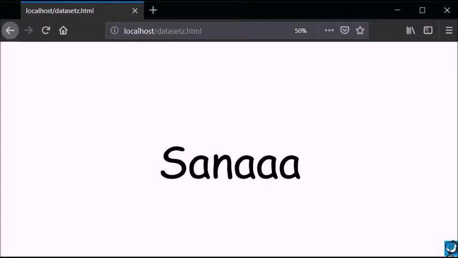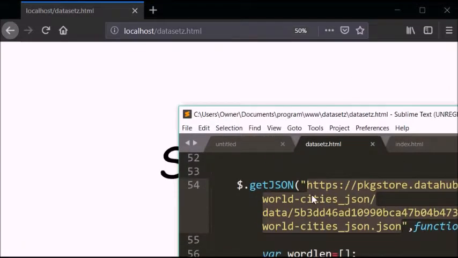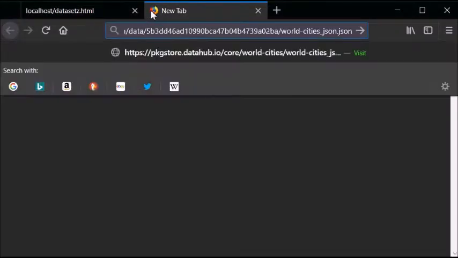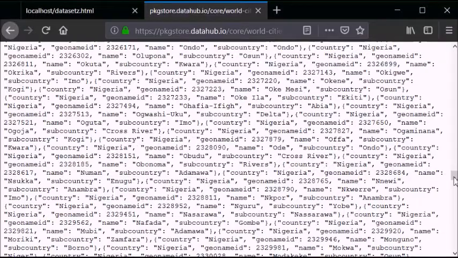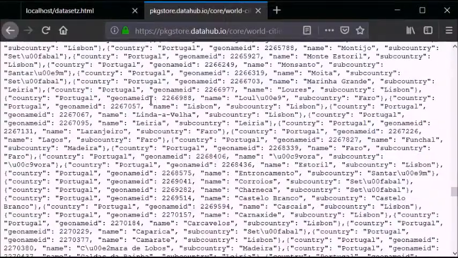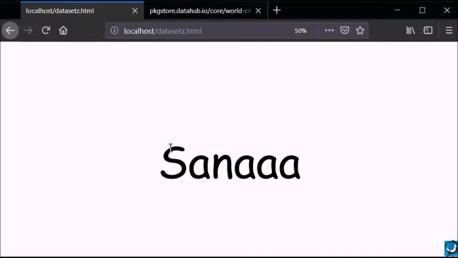So I pretty much took this data set that I'll show you that appears on screen. That's loading. These are all the city names, and as you can see, there's just a whole lot of them from pretty much every corner of the globe. And it took the most common letter from each position and made this.